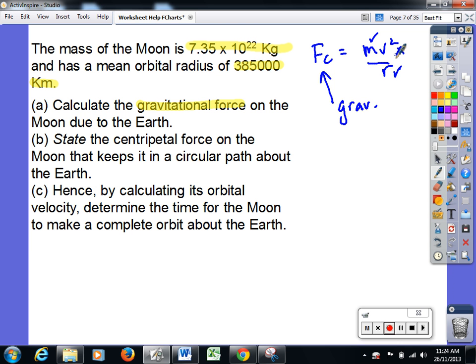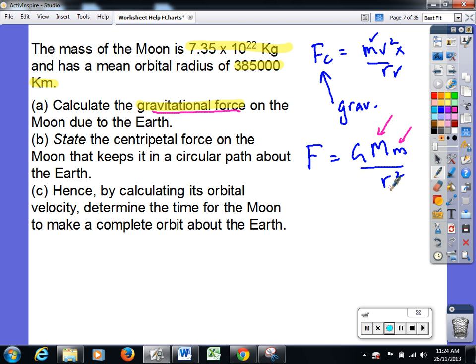So we ask ourselves, do I know another formula which calculates gravitational force? And we've got Newton's formula for universal gravitation, which is F equals G, capital M, little m, on r squared. Now I like using the capital M, little m version of this because capital M is the mass of the centre body of the orbit, and little m is the mass of the smaller object which is in orbit. So this would simply calculate the force of gravity between the centres of the moon and the Earth. And that would simply calculate the gravitational force. So in a few more moments we can use this.